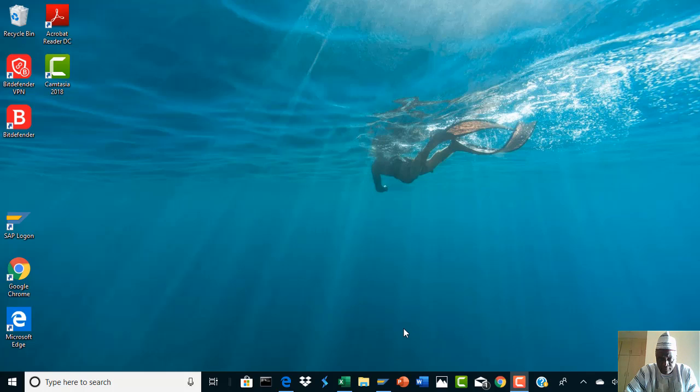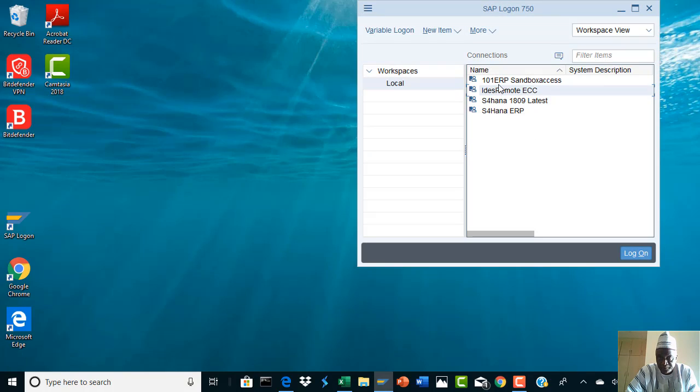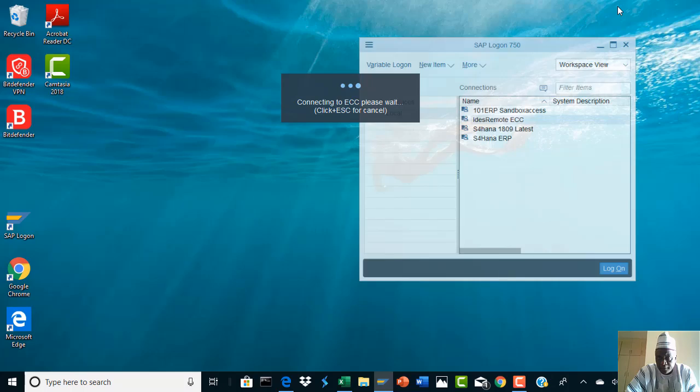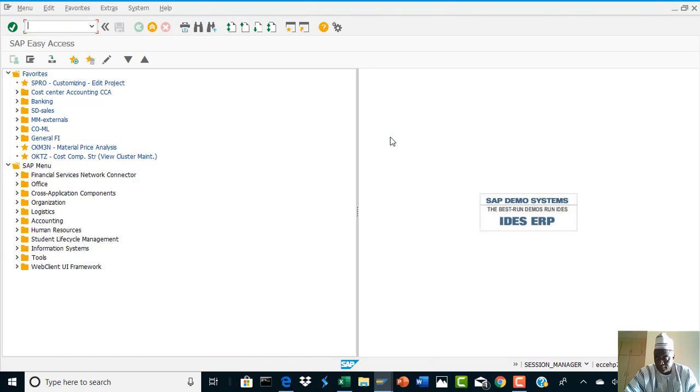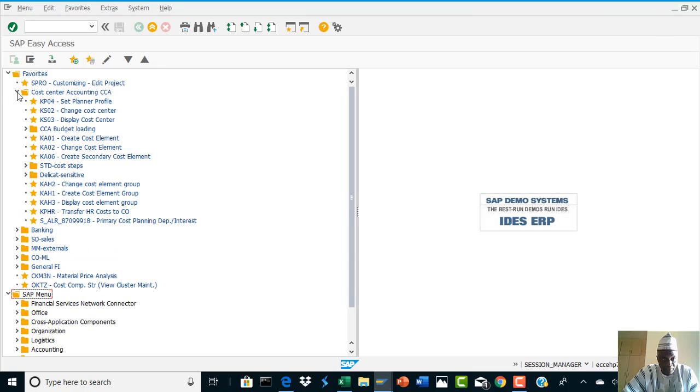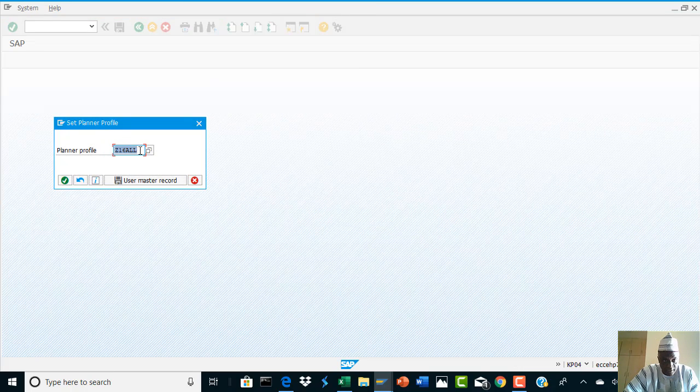I'm going to go ahead and log on to SAP. So we're logging on to SAP right now. And then I'm going to upload the file that contains all the fixed costs of all the cost centers. Okay, and to do that, first I need to check to make sure that my Hana's profile is correctly set to the one that we had defined to do the upload. So this is it. It's Z16R. So this is good.